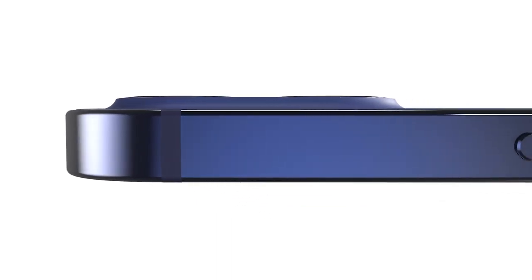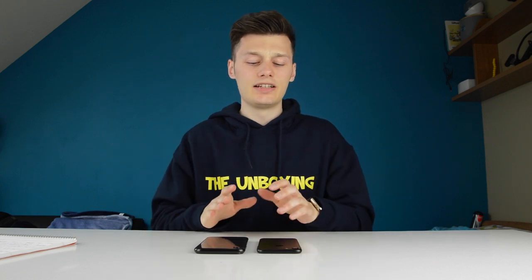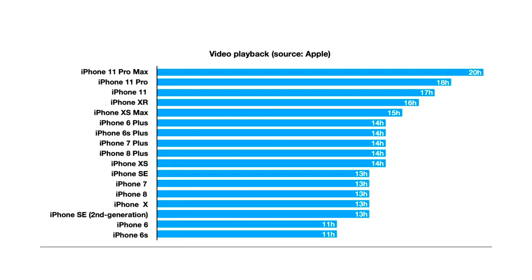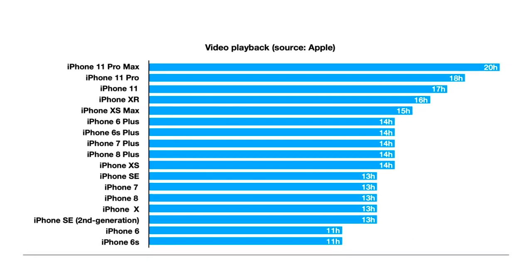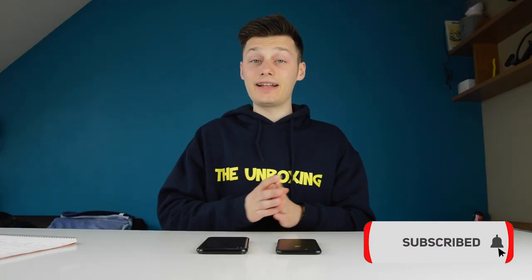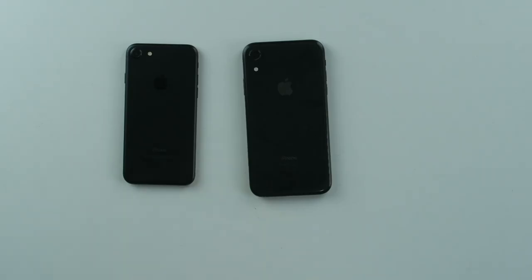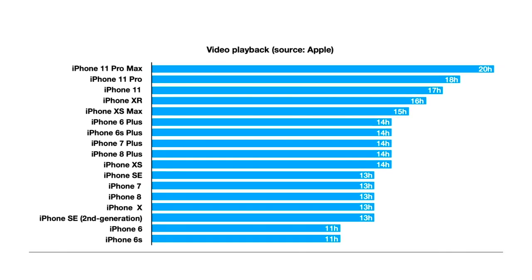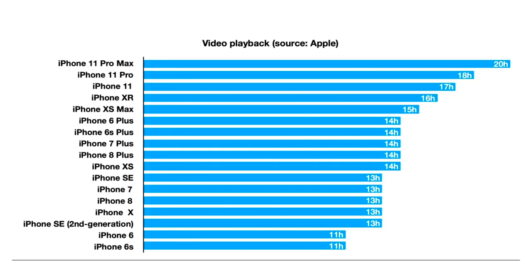The battery on the iPhone SE is the same as the iPhone 8: 1821 mAh, giving about 13 hours of battery life on daily usage — a full day, slightly less than the iPhone XR but very similar. On the iPhone 12, however, the battery will be made 50% smaller and thinner, yet the battery capacity will still be better than the iPhone 11. The iPhone 11 has a 3110 mAh battery giving 17 hours, so I'm assuming the iPhone 12 will be around 20 hours of battery life, which is amazing.